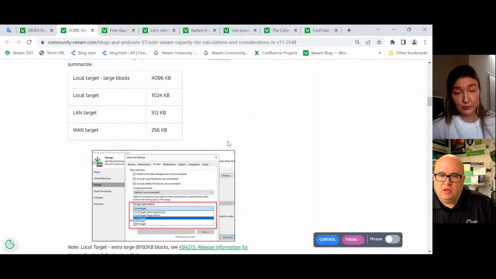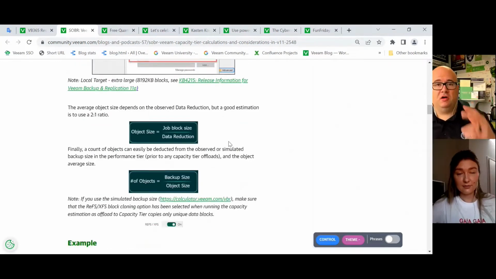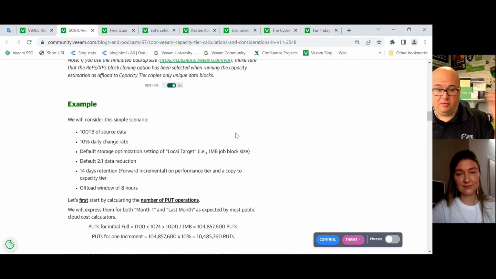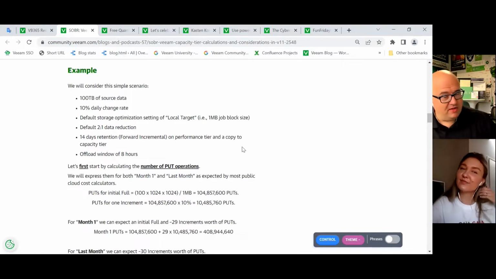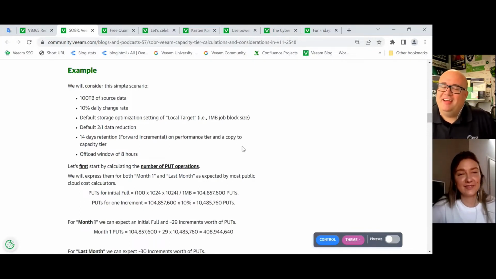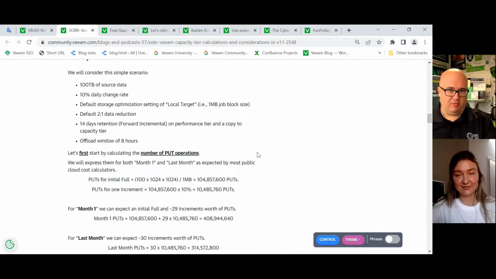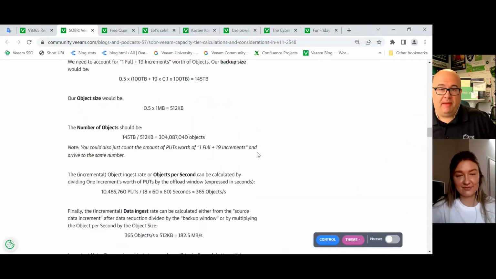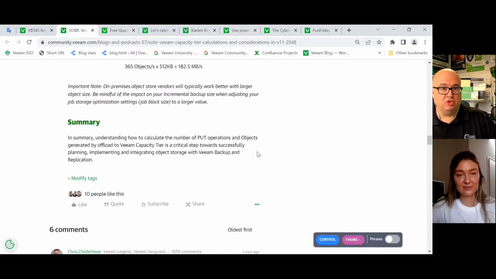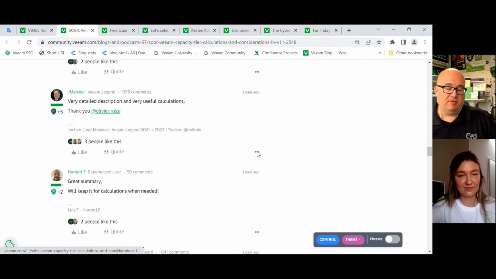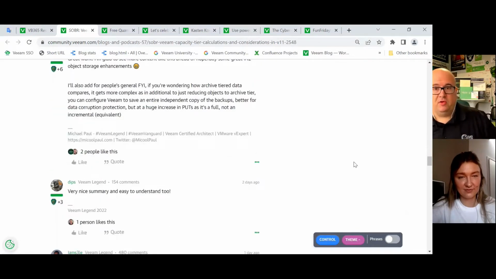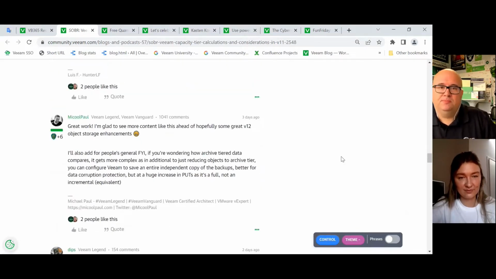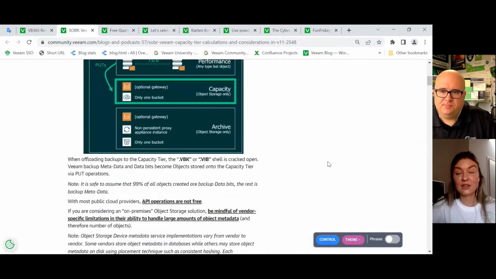It's super detailed with all the formulas that you would probably want to have and use. Yeah, so for the audience, Ollie or Olivier or Oliver, he goes by all three. He's one of the architects out in California, but he's originally from France. He lives in California and he does the large enterprise deployments. He's one of the best, right? So this is some field-proven math here. This is really good stuff. If you're talking about large amounts of data being managed by the SOBR, this is definitely a go-to. Thanks for sharing.